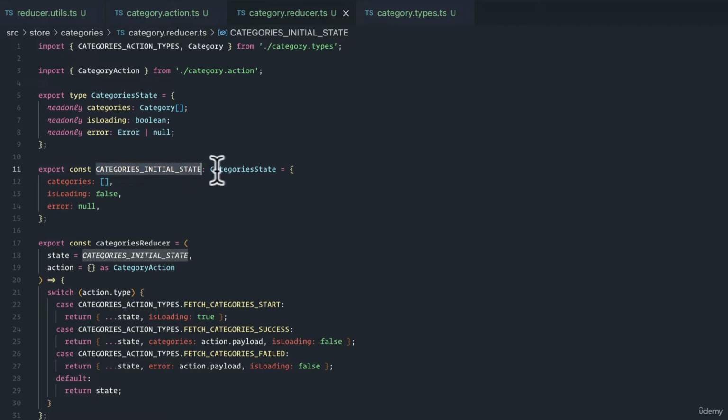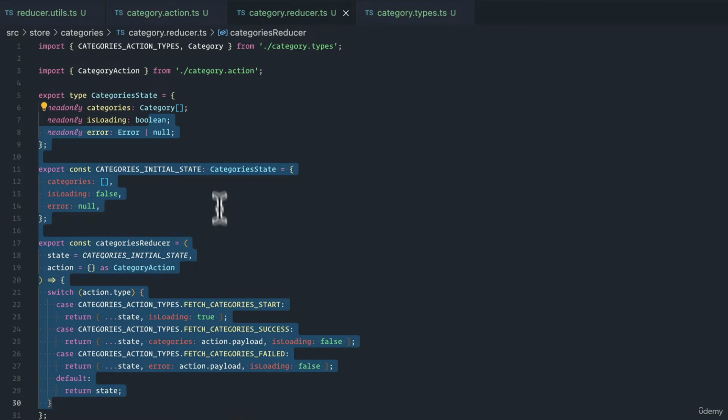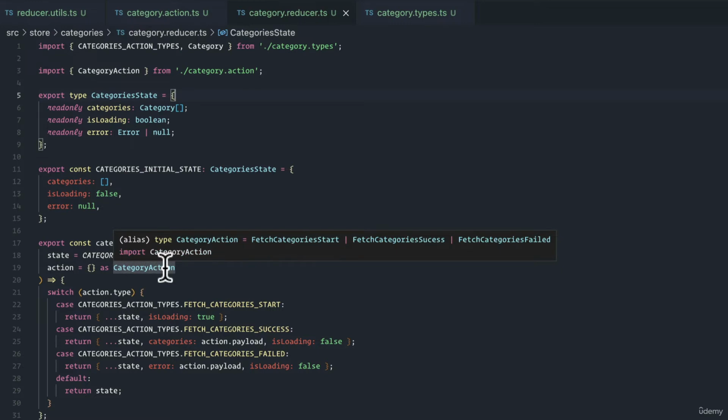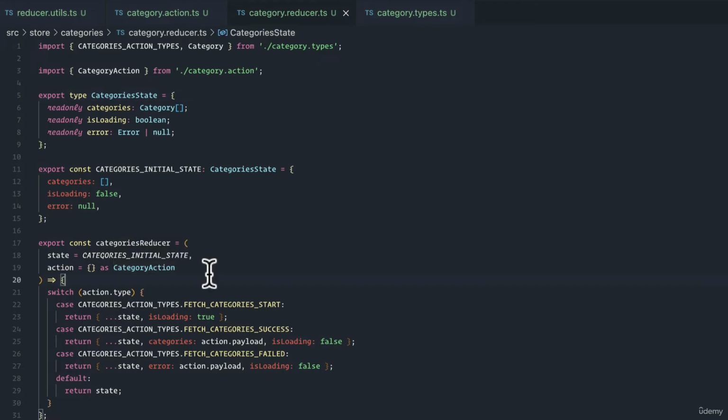And because this initial state value is being cast here, this is going to inherit that and state will always be of type category state. And now we have typed out this reducer, as well as this initial state, as well as the state value. So there we go. We have typed out our reducer. The key thing here is that now we're using this discriminated union in order for us to state that this is what must be the types of actions that our reducer responds to.